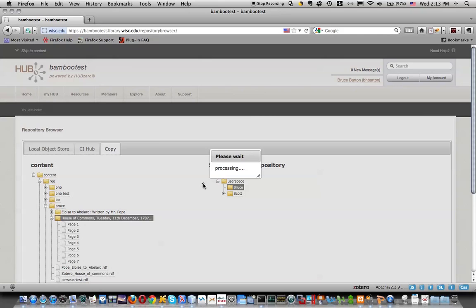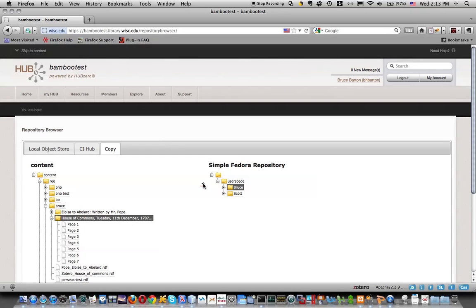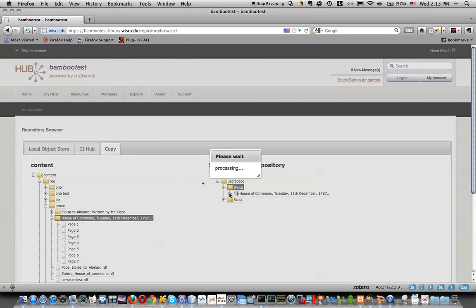And so we do a kind of recursive walk down this tree to capture all of the content and to bring it across. At the end of the copy operation, the please wait dialog closes, and we see a folder now in the local object store here that has a plus sign indicating that it's got some content in it. So let's open that up, and we can see what we have in it.